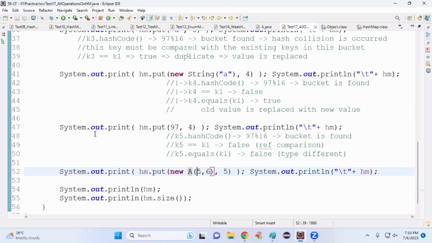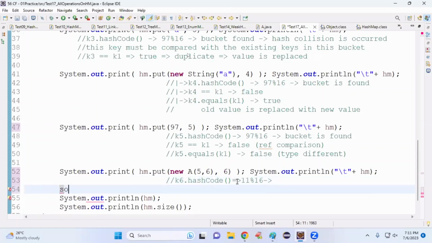We have overridden the hashCode method in class A. Okay. Now what hash code number is coming? K6 dot hashCode. What code number is coming? 11 mod 16. What will you get? 11 by 16, what, 11 or 0?